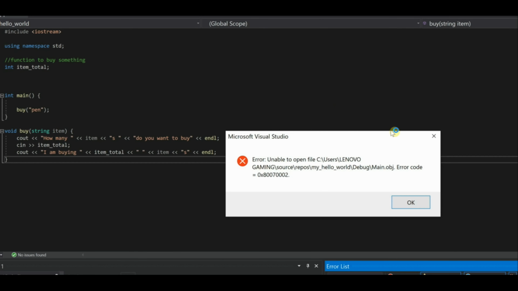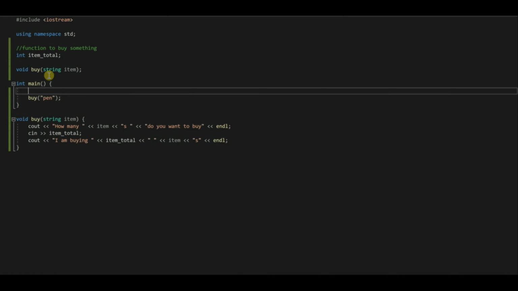So when we run our code, we can see how many pens do you want to buy. So let's type a crazy number, 4,000, and we get I am buying 4,000 pens. Okay, so what do we do next?